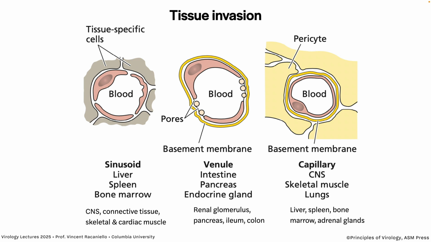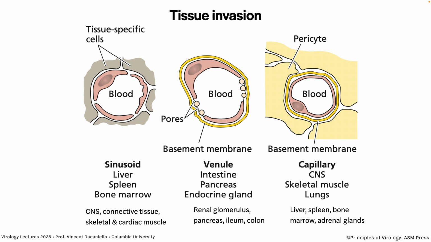There are 3 different ways, as shown here. In some tissues, and they're listed here, the blood is really tightly isolated from the rest of the tissue. So this would be like the CNS. And this is a capillary, right? There's an endothelial cell forming the capillary wall, and there are no junctions in the capillary. And then there's a basement membrane here. So it's really hard for viruses to get across. It's not impossible. They can do it, but they're impeded. This is why it's not easy for viruses to get into the CNS.